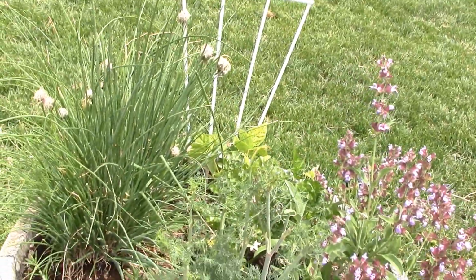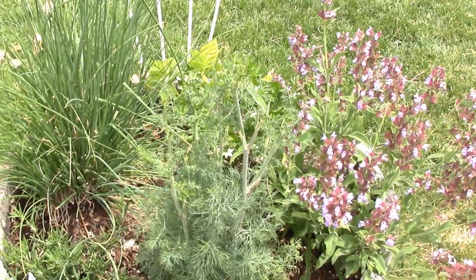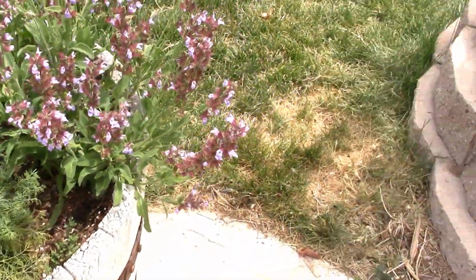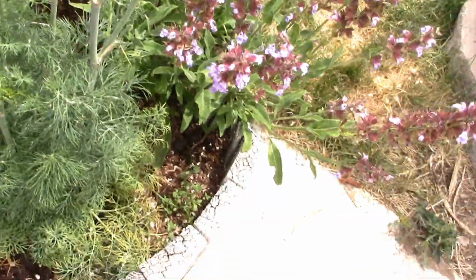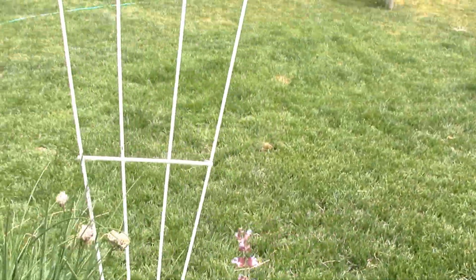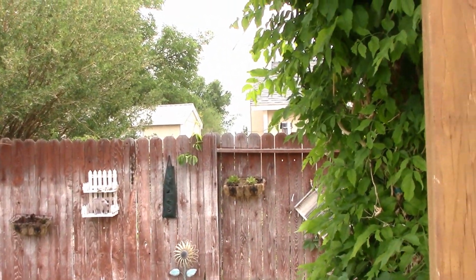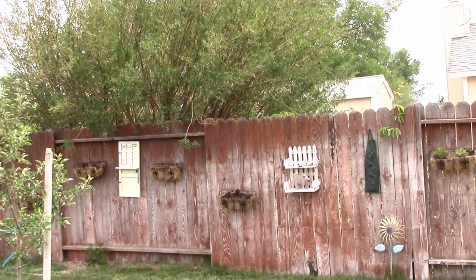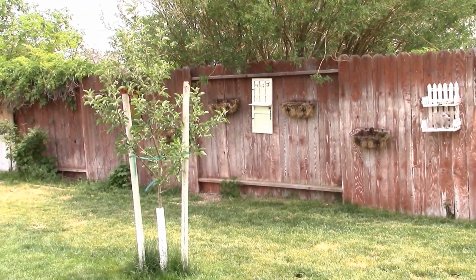I've got the chives that have flowered, and now those flowers have seeds in there. They'll reseed themselves. It comes back every year. And the sage is all in bloom. Isn't that pretty? And there's dill and parsley and rosemary and some beans that'll trellis up that trellis. The birds really have pretty much eaten all my lettuces. So kind of a bummer, but let me take you over to the main garden.